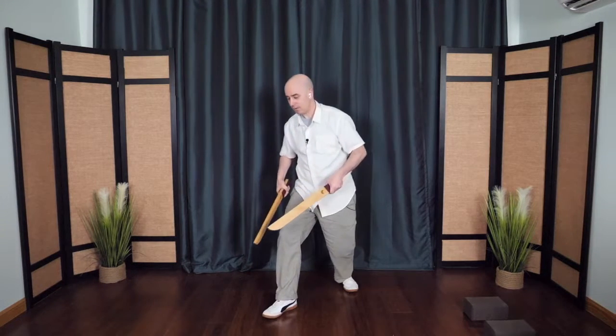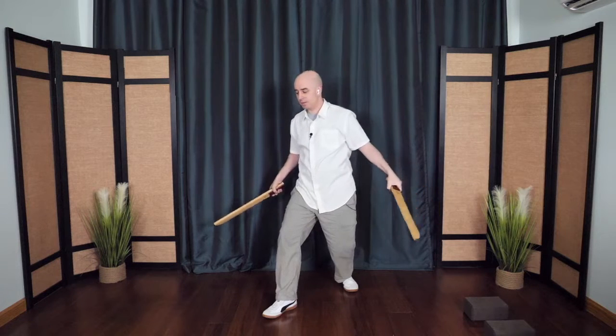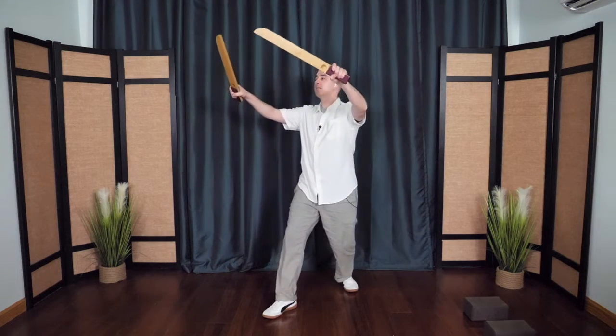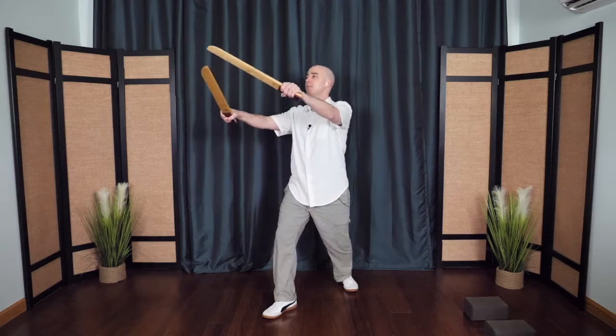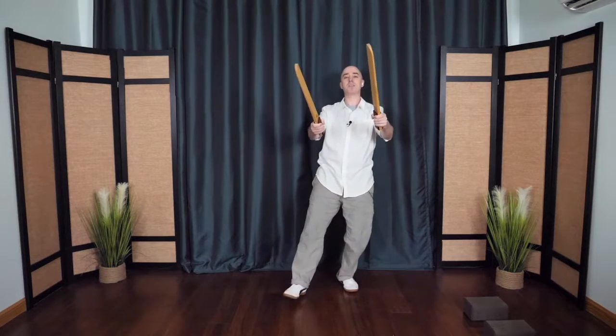This time, the weights cross down low. The weights float up, they circle out and around, and then back down low. The princess in the valley. Breathe in, open. Breathing out, one more time. Feeling all the sensations. And then step the front foot back in, hug the tree, rounding out and soften.